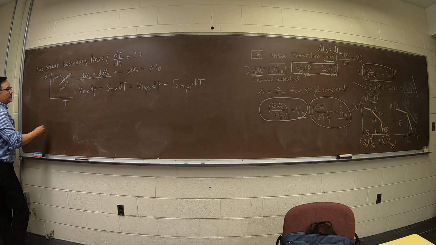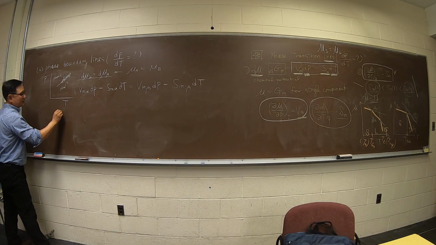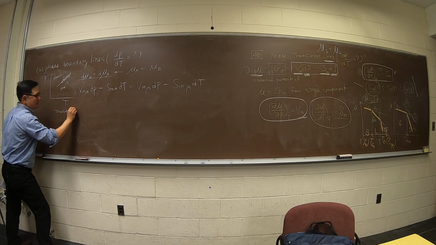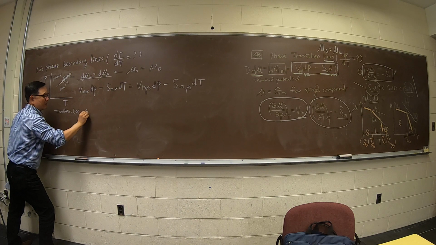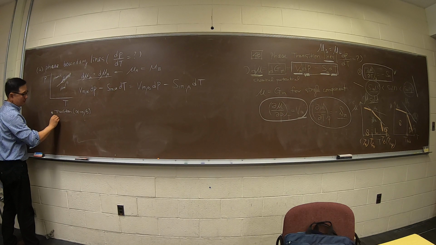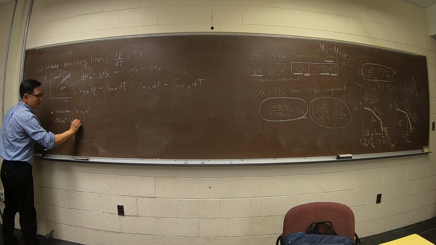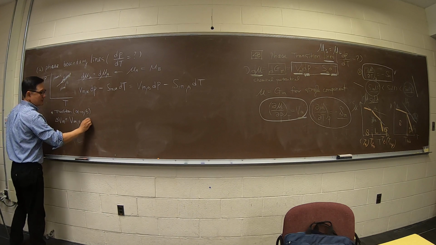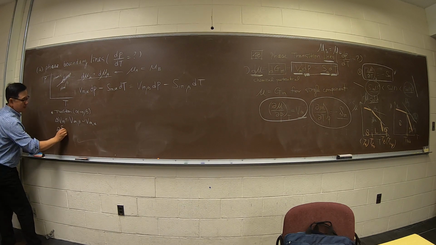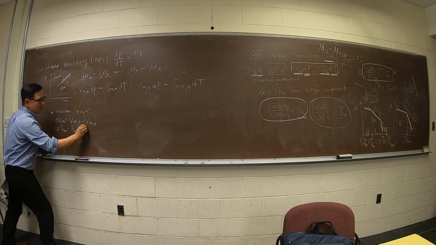And I want to define the process that is a delta. Let's just assume that I want to see the transition from alpha to beta. That's what I want to define. So my definition here is delta Vm is Vm beta final minus Vm alpha initial. Same thing here: delta Sm for this transition line is Sm beta minus Sm alpha.